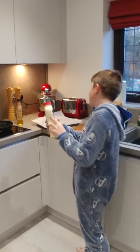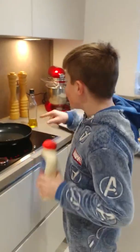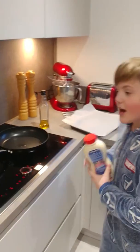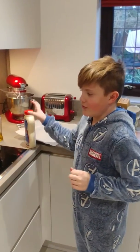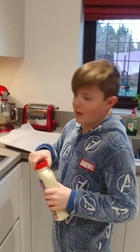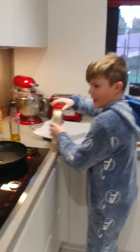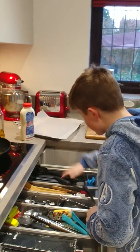Pancake batter because I'm lazy. And I know how to flip pancakes, and I'm a good cook, so I'm not going to kill myself. Hopefully. Let's hope not. Oh wait, let me get a spatula. Oops.